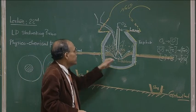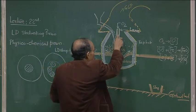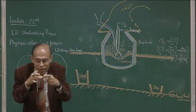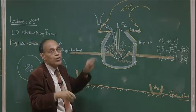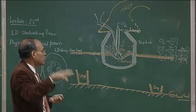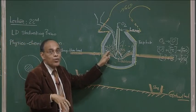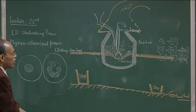And then you can imagine that if you lower the lance, and the lance tip is here, possibly you won't see any droplets being generated. If the lance is very close to the surface, the impact area is going to be very small, but a huge amount of droplets may be forming. So the lance height is a very important process parameter during the whole blow, and the operator controls it to control how many droplets are going to be there, in what area, as he supplies the gas, and so on and so forth.